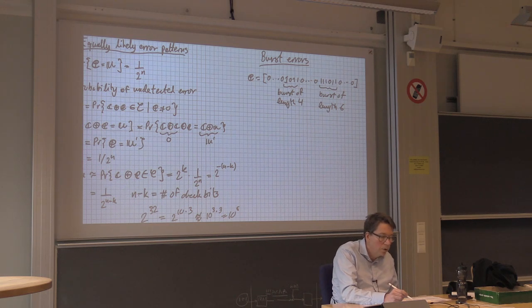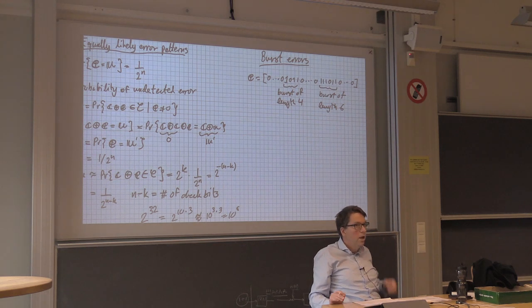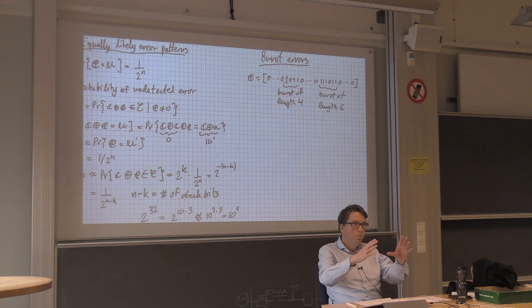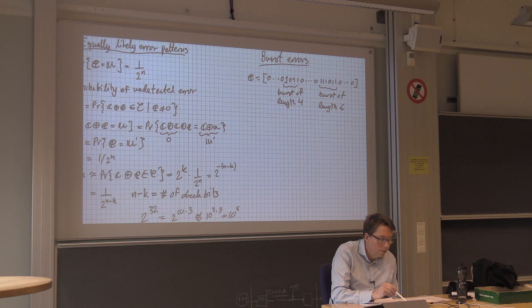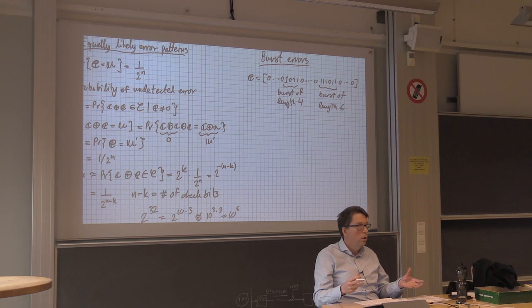So these things happen also in practice, and it happens when a sequence of bits are somehow communicated in a way that depends on each other. For instance, it could be that these 4 bits belong to a symbol that carries 4 bits, and if that symbol is in error, and we can't do gray coding or anything like this, then all possible bit patterns of length 4 are equally likely. So when we make a symbol error, all of these 4 bits are scrambled somehow. Or it could be other things.